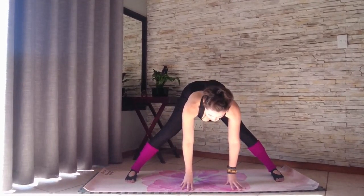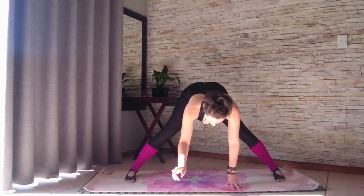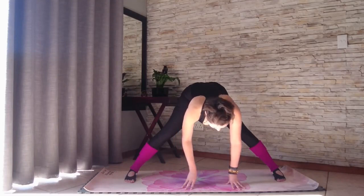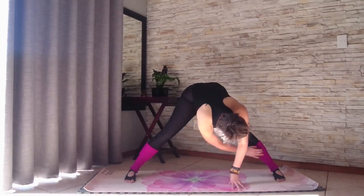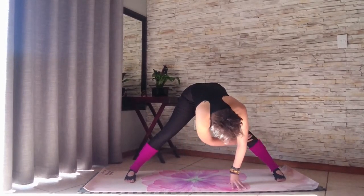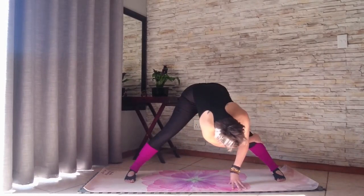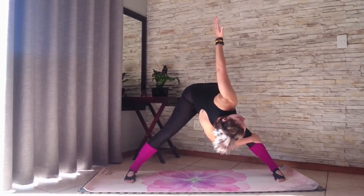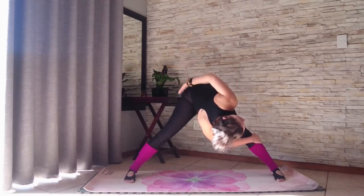Even if you're just on your fingertips on the mat, that's good. Toes are facing forward. And you're just lengthening out the back. And then walking the right hand over to the left calf or thigh or ankle, wherever it is that you can reach. And then you're going to bring the left hand up towards the ceiling. Keep those legs active so kneecaps are lifting. If you want to, you can take a bind, bringing that left hand down to the right thigh.